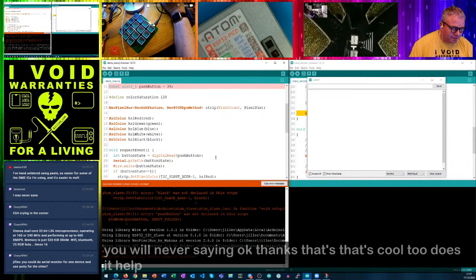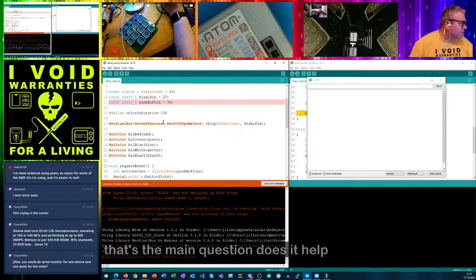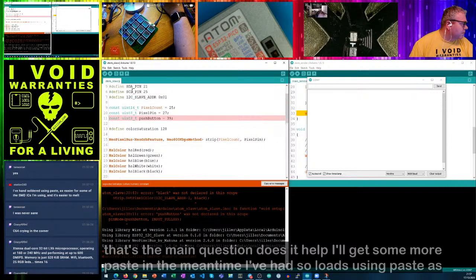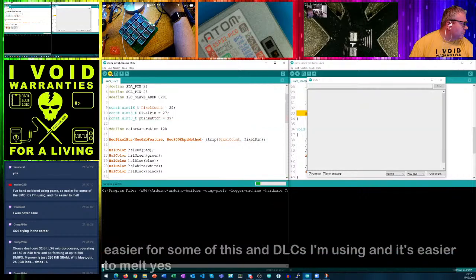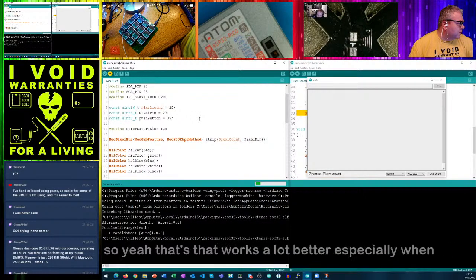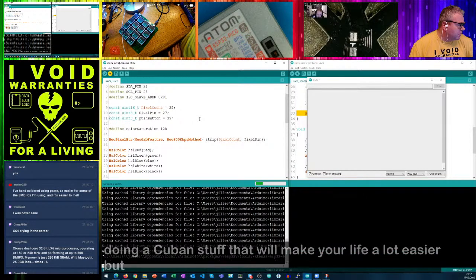That's the main question. Does it help? So I'll get on some more paste in the meantime. Oh, I've hand soldered using paste. It's easier for some of the SMD ICs I'm using, and it's easier to melt. Yes, there's so much more flux in there. So yeah, that works a lot better, especially when you're doing QFN stuff, that'll make your life a lot easier. But it's mainly due to the flux, not due to the ease of the paste.